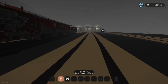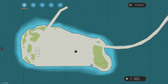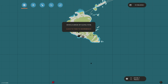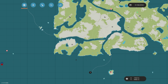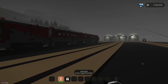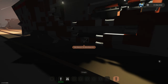Oh boy, wandering thing. Here we have the haunted train, and we are going to be taking it a pretty generous distance, from, well, I suppose you can't see this, but we're going from Terminal Spy Cakes all the way around here and down to whatever this thing is here, which is currently 20 miles away as the crow flies, but as the train rolls, then it's a fair bit farther.